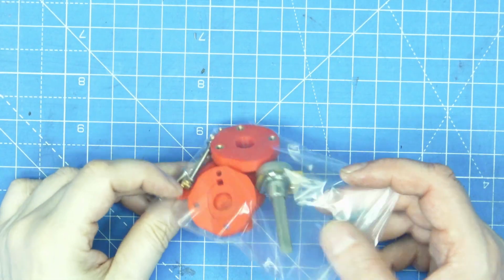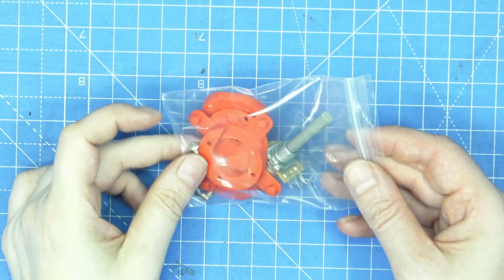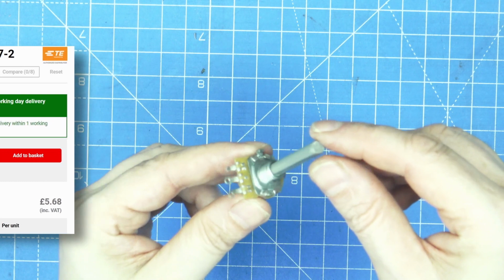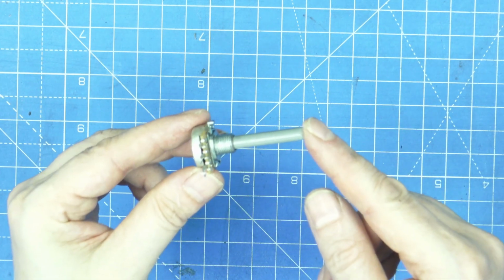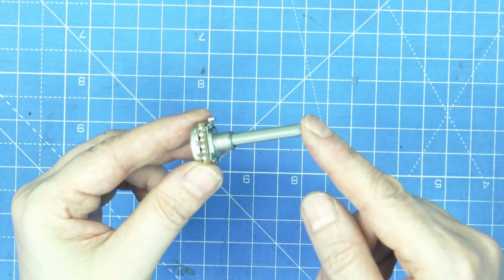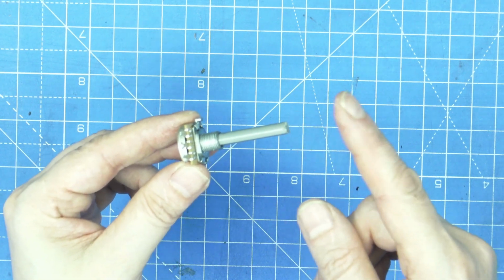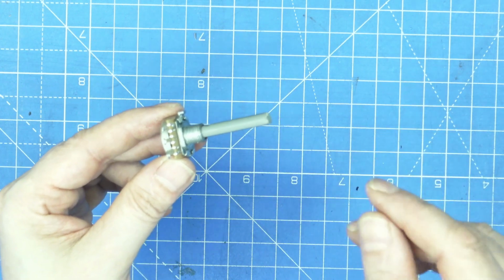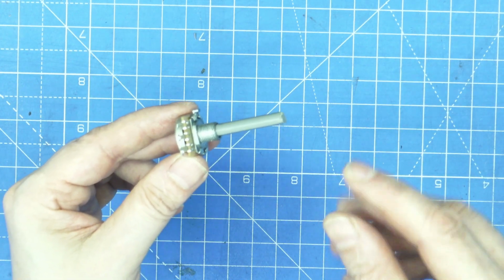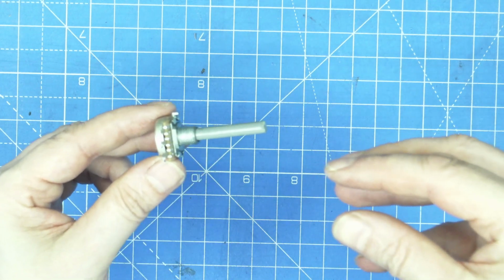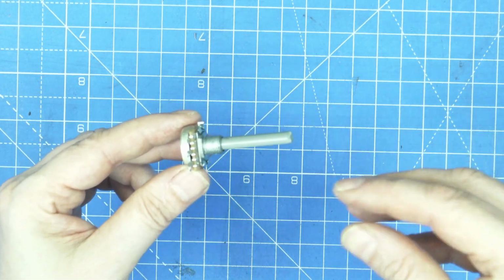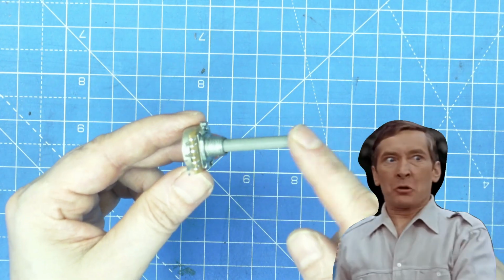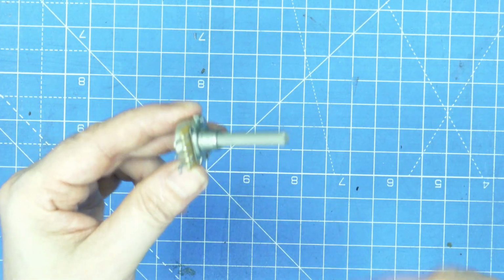So next we have the parts for the inside of the joystick. So this is a TE 1 meg part, and it originally comes with a 40 mil shaft, and I've reduced it. You have to cut it down by 10 millimeters, but don't get it wrong. Like cut it down by 9 millimeters and then tweak it so that the knob fits on correctly, because if you do it too short, the knob will rub on the case. We don't want knobs rubbing on cases, so be careful when you reduce the size of that.